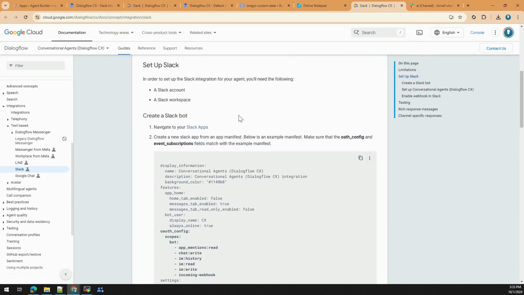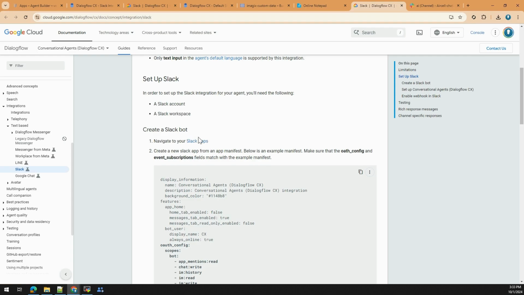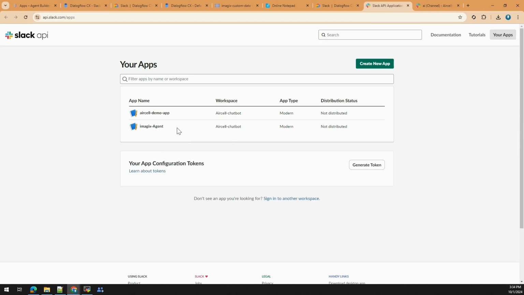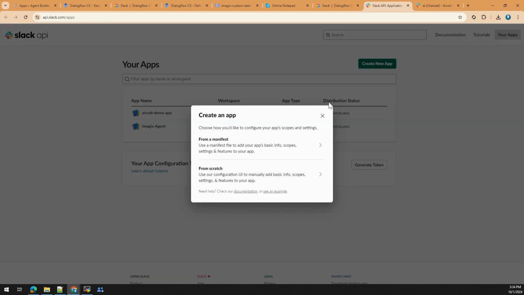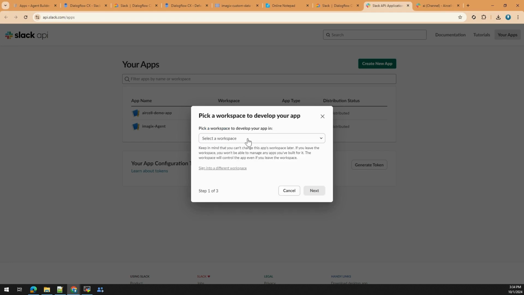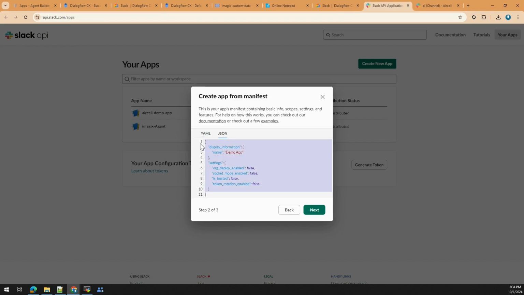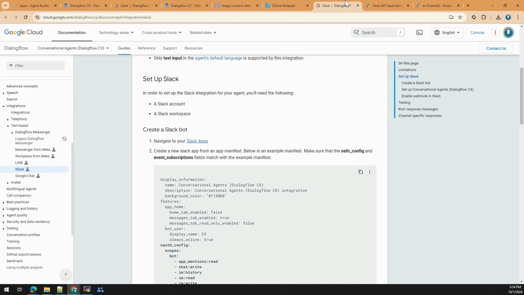First we need to create a Slack bot, so navigate to Slack apps. Looks like I already created one, but no worries. I can just create a new one from manifest, and I'll select the old workspace I use. Go to JSON, remove these, and then copy paste from here.